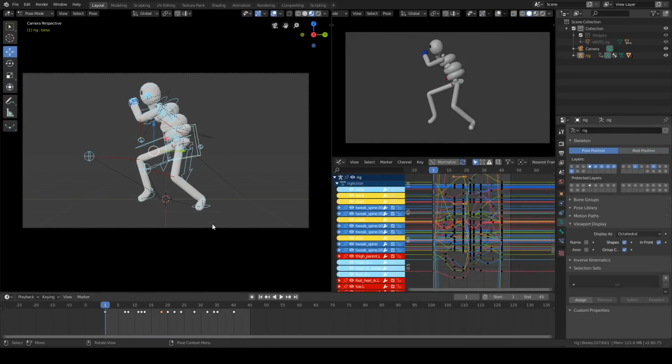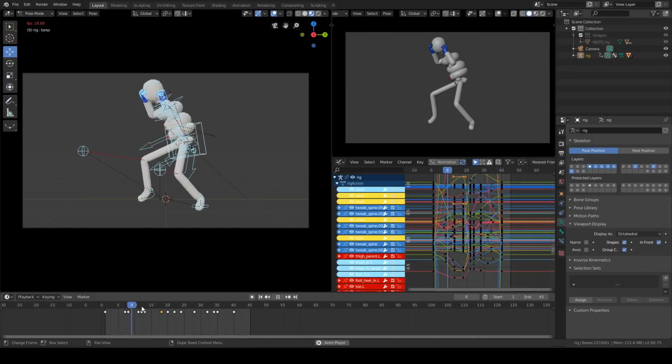Alright, so I've got a character here now. Let's see how this method works with an actual character. Now, granted, this isn't the best looking character, but it will serve our purposes really well because it's really easy to read. And it will play back in real time, which is great. So I won't have to do any play blasts or anything like that. Alright, so basically this character is just doing a punch. So as you can see, just a traditional basic looking sort of animation, nothing fancy. I only spent about an hour and a half working on it. I only had that much time during lunch to do it.